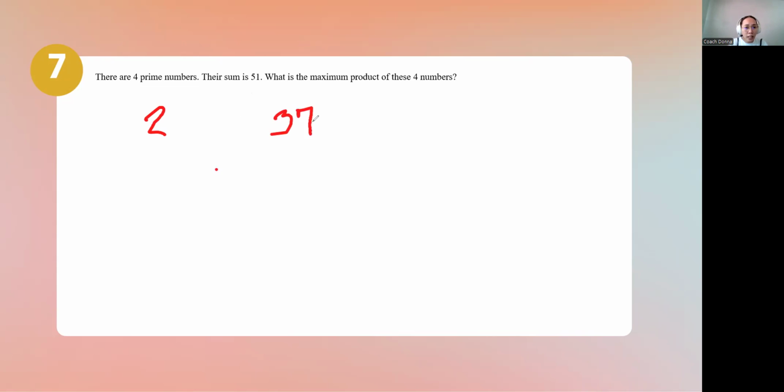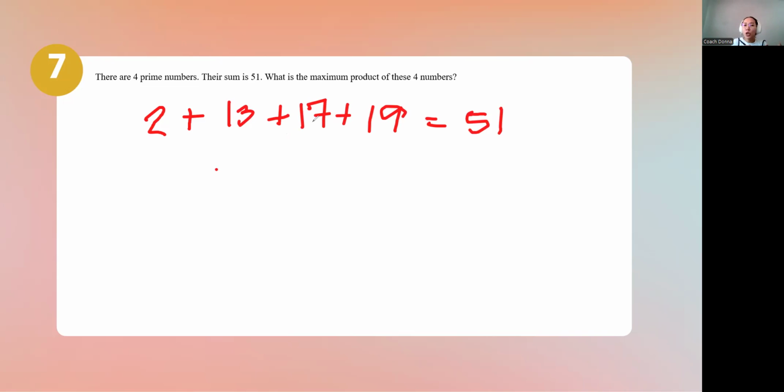And what else? Oh, but if we have 37, it's already too big. You can't get 51. So the best set of numbers by trial and error is you could actually have 2 plus 13 plus 17 plus 19. If you check that one, you'll have 9 plus 7, 16 plus 3, 16, 17, 18, 19 plus 2, 21. Plus the 30 here, that's 51. All right, so this number works.